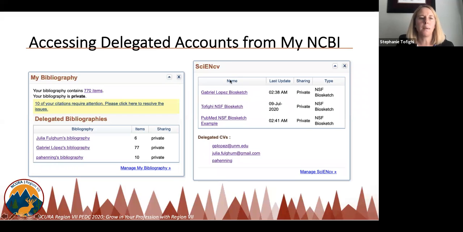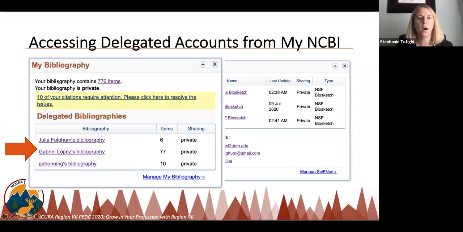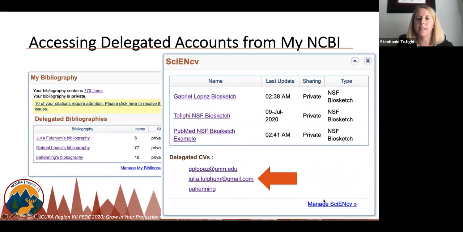When you come to My Bibliography, instead of just having your bibliography to manage, you also can manage all of these other people's bibliographies that you have access to. The same thing is with your SciENcv. If you come here, you're managing your own SciENcv, or if you click here, you're able to access the SciENcv accounts for these people who have assigned you as a delegate.